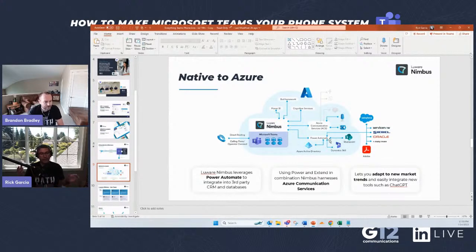Yeah. And it doesn't have to necessarily be all contact center stuff, right? We love the contact center space, don't get me wrong. We have a lot of deployments that we support that are using full contact center solutions. But if you're an organization that wants omni-channel, and maybe you don't need a full contact center solution, these are ways that we can build these out in Microsoft Teams. It makes it super simple.